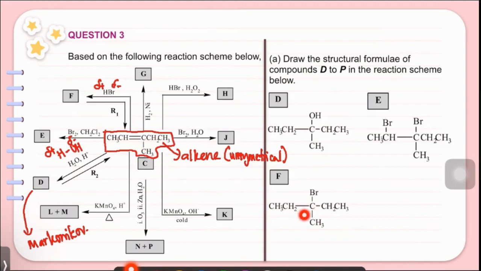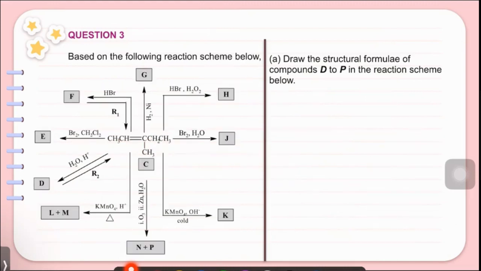And then for the structure G, okay, for the structure G, alkene react with hydrogen in the presence of nickel. That means catalyst. Okay, so the product form is hydrogen. Hydrogen will be added to the C double bond C. So suggestion structure is like this. Okay, double bond become single bond, and then hydrogen will attach to C double bond C here. Okay, and then now we look to the product H.